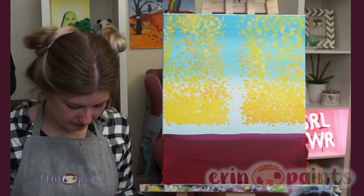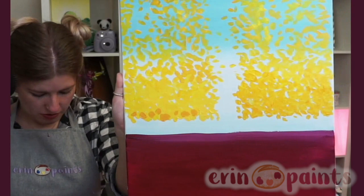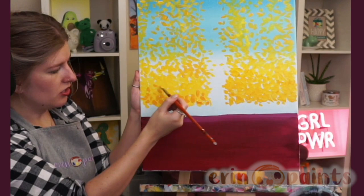I'll just talk a little bit more about the next step first. So I have this now light orange, and we're going to start piling this on top of the yellow. As I was saying before, we want to use this as a layer, but we don't want to completely cover up the yellow because that was a lot of work we just did. We don't want to cover up all of our hard work. So you can see how I'm starting to space them out a little bit more because I now have the area covered with yellow. It's not like I need to pile these on as well. You can just keep using the same technique and just put them on a little more spaced out.